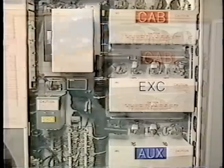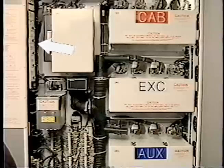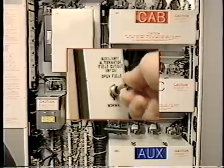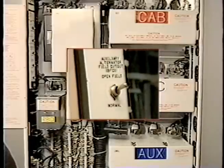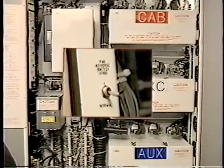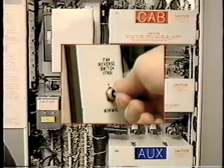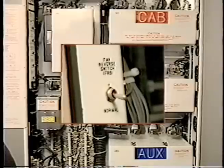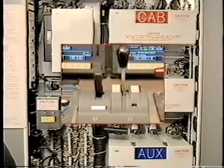The middle area of Control Area 1 contains the control switch panel. Among the switches is the Auxiliary Alternator Field Cutout Switch, BFCO. This switch enables and disables the alternator field contactor. The fan reverse switch, a momentary contact switch, sends a fan reverse request. The backward rotation of the fan blades blows debris from the radiator fan inlet screens. The request is granted only if the reverser handle is centered.